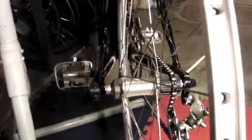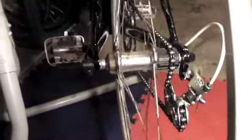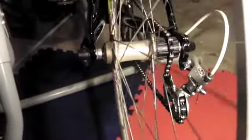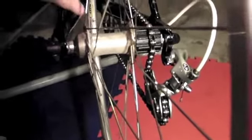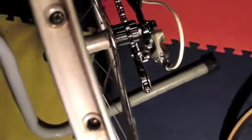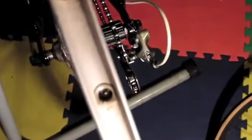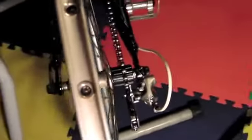Here you have it — the 130 millimeter based hub in a 126 millimeter space frame. You have to pull this apart a little bit, that's why I needed both hands to slide it in. But it's only four millimeters. These seat stays and chain stays have some movement, and when you clamp your quick release it does actually squeeze the frame together — they're designed to take that.